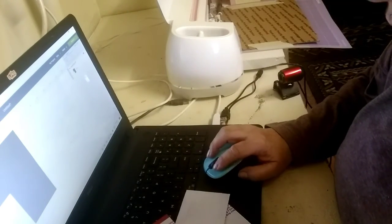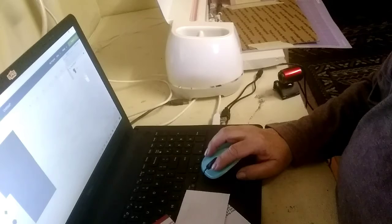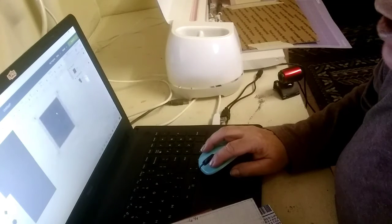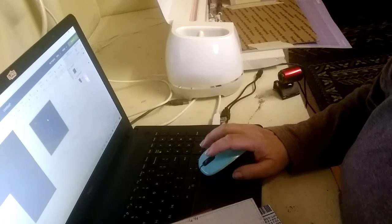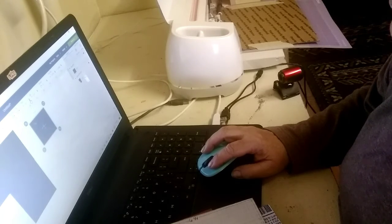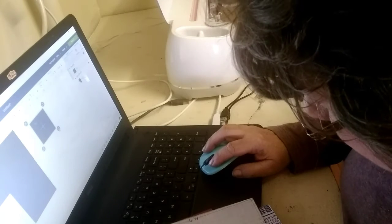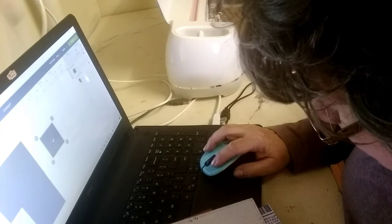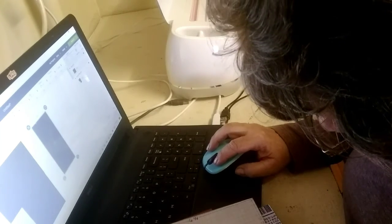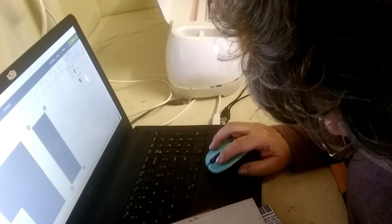So what I'm going to do now is add another shape. And I'm going to go 6 1/4 down and 2 inches wide. Right, we are at 2 inches wide. I'm going to unlock, and I'm going to drag this guy down. We'll put him at the 1 inch mark, and then he needs to be 6 1/4. So I'm going to go, there's 4. One, 2, 3, 4, 5, 6.